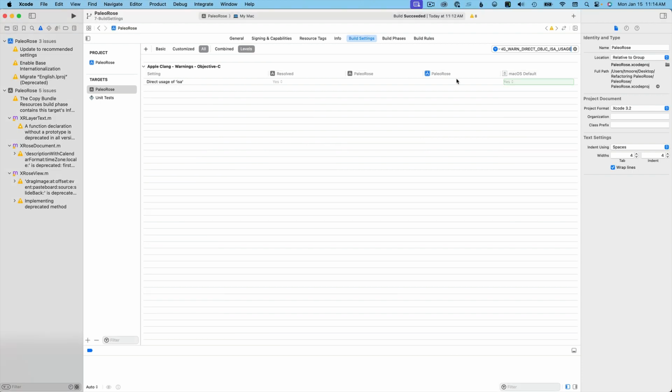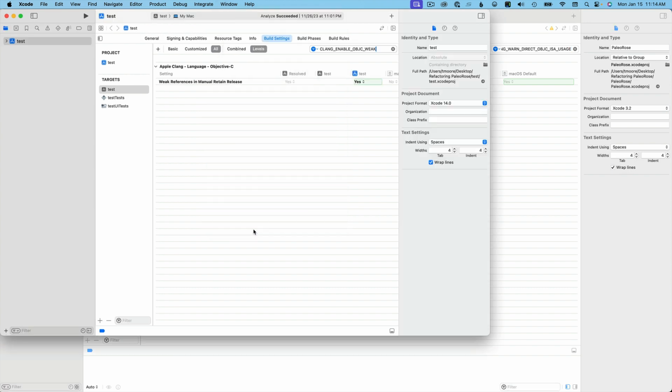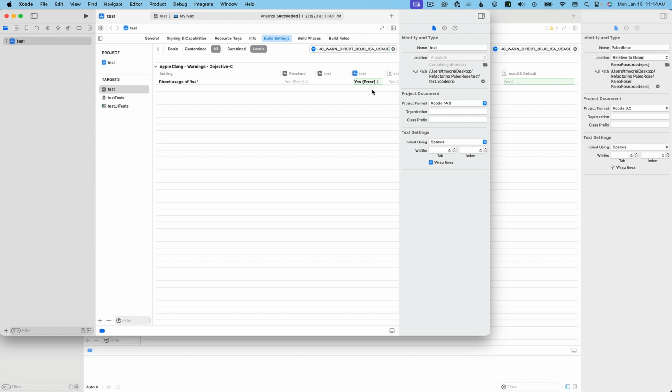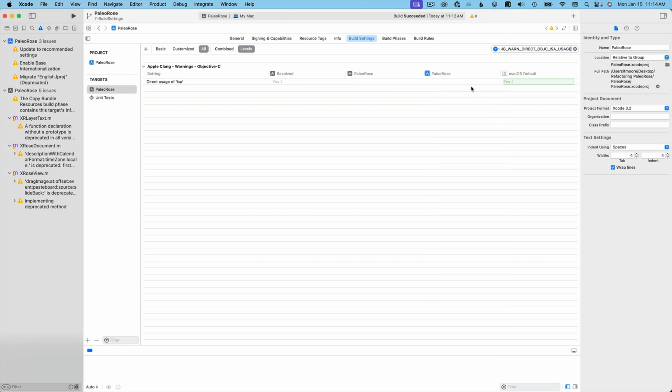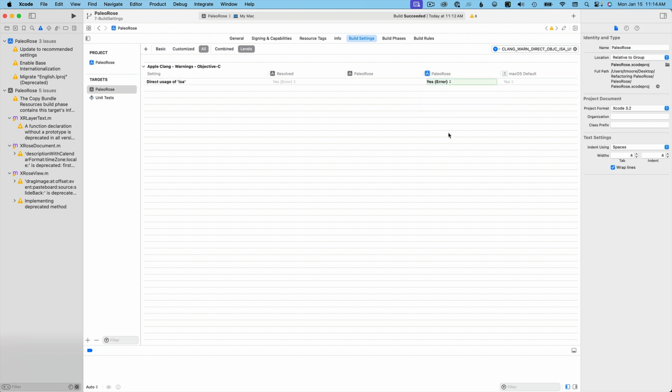Correct use of ISA. By default is yes. In the test app, yes, but it produces an error. So that's an extra level of security. So let's go ahead and go with that as well. Since that changes that a bit, let's build.